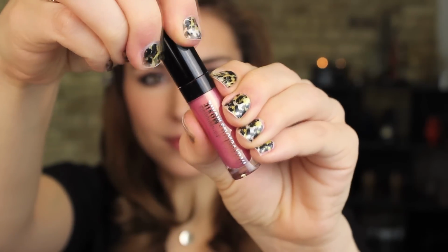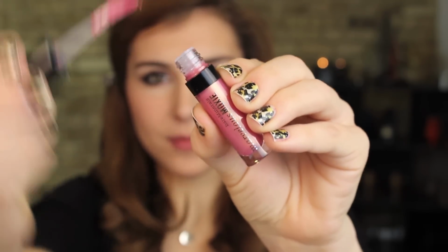And then I'm finishing off the look with Bare Minerals Marvelous Moxie Lip Gloss in the shade Smooth Talker, which is a golden pink, perfect for this rose gold look. And that is it for the first look.